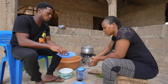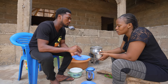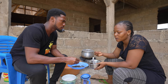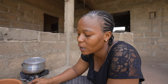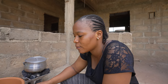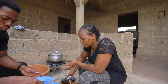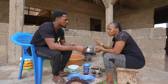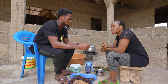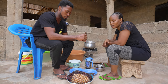But what is the role of the musoro? It's medicinal, and quite apart from that, it tastes good. It's a local spice. And the same applies to the ginger? Yes. Now, what about the prekese? The prekese is for the taste, and it's medicinal as well. To give it that nice taste.